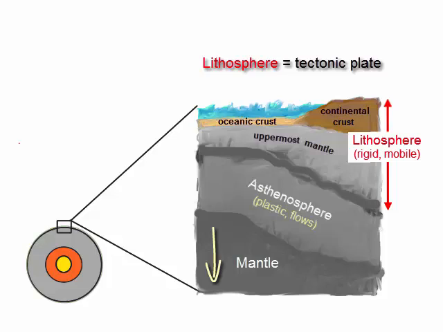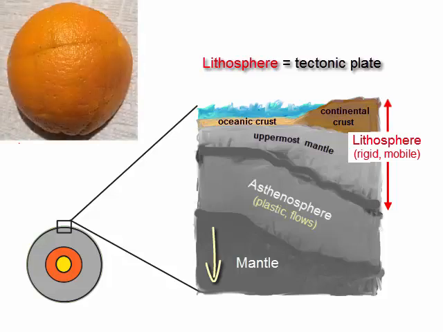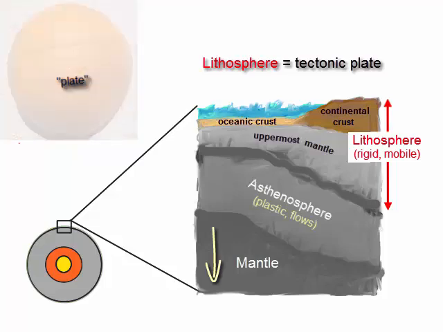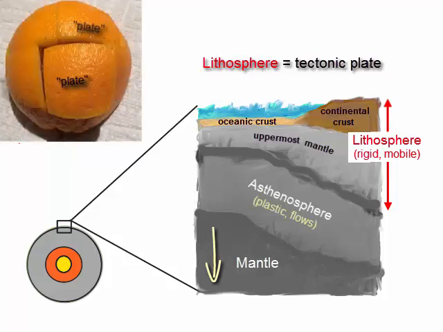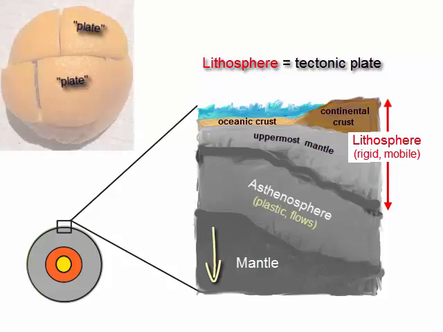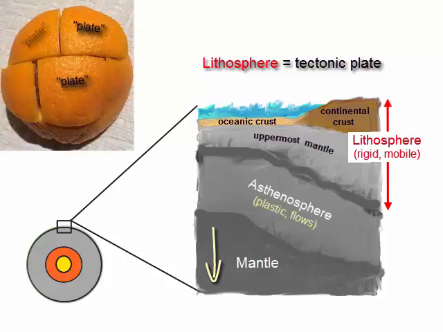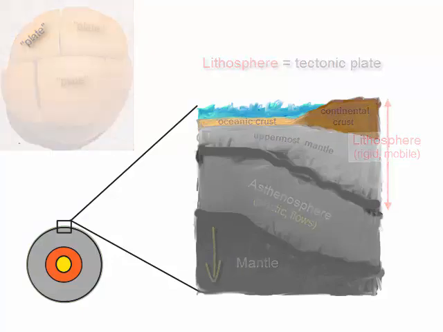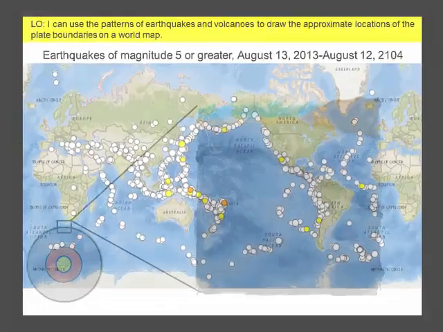The lithosphere makes up a shell surrounding Earth that is a few hundred kilometers thick, but it is not one complete piece. Imagine an orange where we divided the skin into a series of separate pieces that fit together — Earth is much like that, with the pieces representing the different tectonic plates. These tectonic plates move around relative to each other, generating earthquakes, volcanoes, and mountain belts at their boundaries. We can look for these zones of tectonic activity to identify the locations of plate boundaries on Earth's surface.